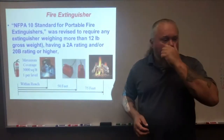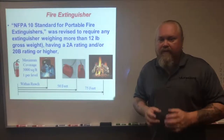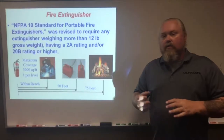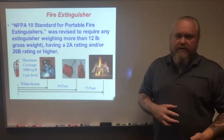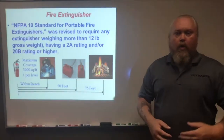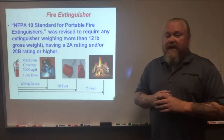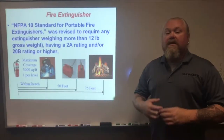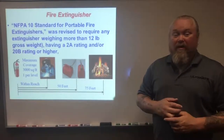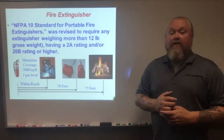So without further ado, let's take a look at a few things. First, the National Fire Protection Association under Volume 10 gives us our standards when we're dealing with fire extinguishers. You're going to get a rough idea through OSHA's regulations on how those should be implemented, but the specifics you're going to find in a whole different standard within the industry. The standard tells us that the minimum extinguishing size that we have on site is no less than a 12 pound, or greater, if you're going to have it out there on the job site.